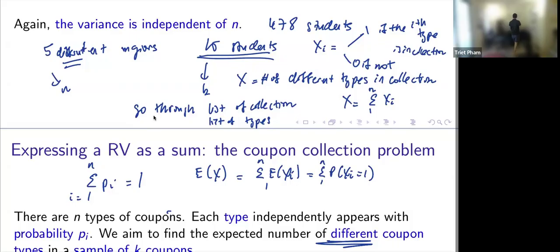All right, so yes and no. First of all, we could do it in this specific scenario just to get you familiar, but after we explain, 5 is n, 15 is k, there's no reason why we don't have to just solve it with n and k. Second, notice each type appears with probability pi. So I think it's not uniform. Each has their own probability. Let's say math is more rare or something like that. Is that okay? So math appears, let's say each student is a math major with probability 5%, something like that.